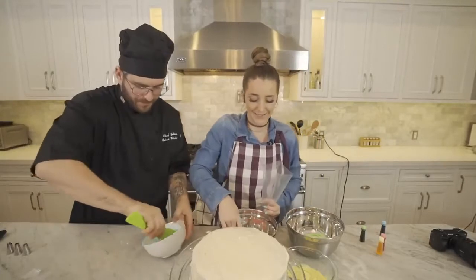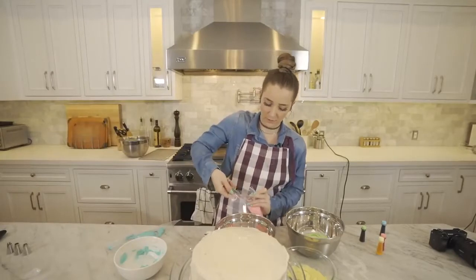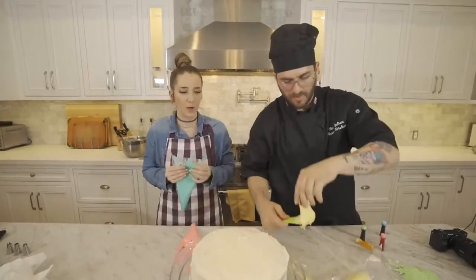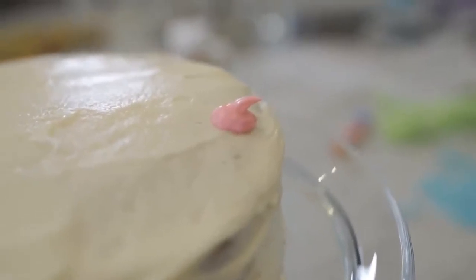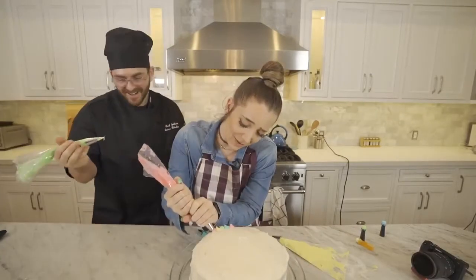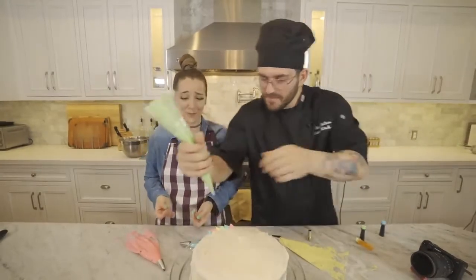Oh, this one tastes like blueberry. No, it doesn't. This is so much work. It is a lot of fucking work. People just like do this for fun on a Tuesday. I'm making a mess. Don't look. I just cleaned the... okay, it's like way too soft and mushy to do this. Just put any tip on and just... This looks terrible. Rosanna Pansino, come help me.